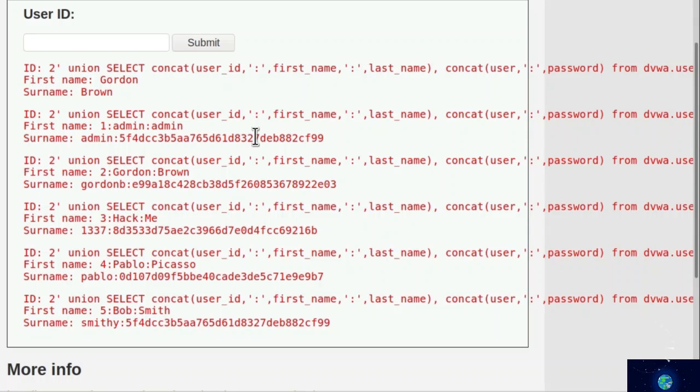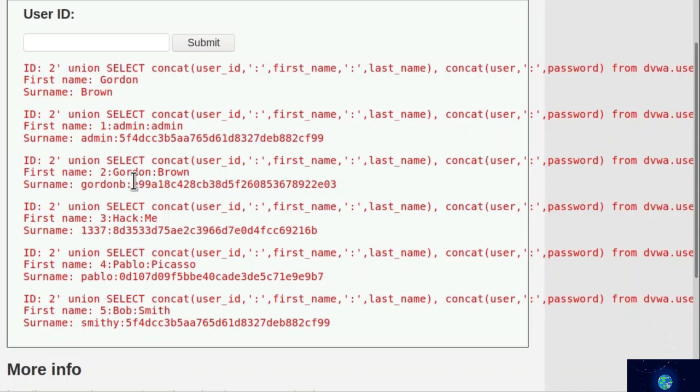Usually, websites store the hashed value of passwords inside their database for security reasons, since even if something like an SQL injection happened, and someone managed to extract the entire database, they wouldn't get passwords in plain text, but rather as a hashed value that they need to run a dictionary attack on in order to find it in plain text. And by looking at them, I would say that this is probably an MD5 hash.